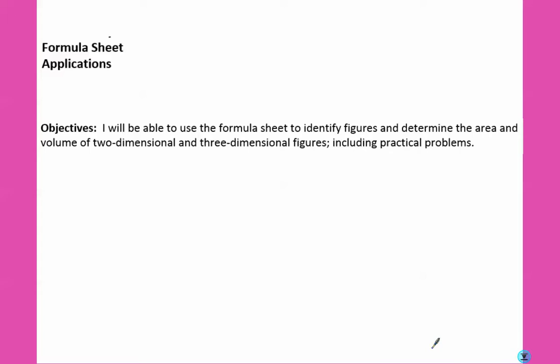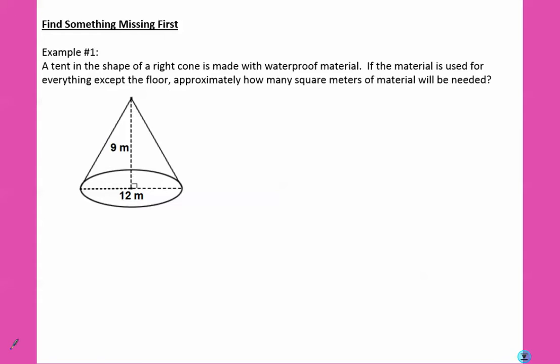All right, today we're going to be working on formula sheet applications. Our objective is that we will be able to use the formula sheet to identify figures and determine the area and volume of two-dimensional and three-dimensional figures, including practical problems. So the first types of examples we're going to do is where we have to find something that's missing first.